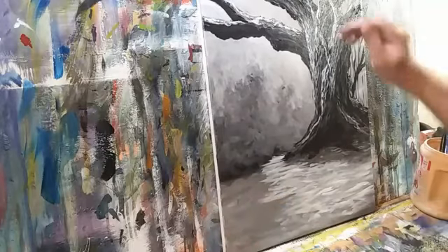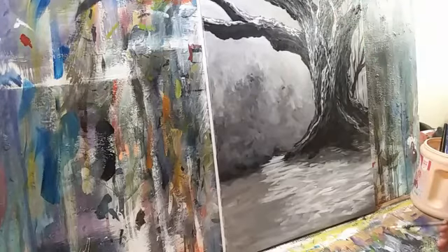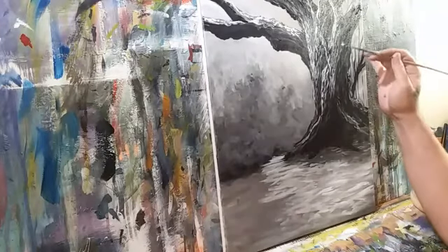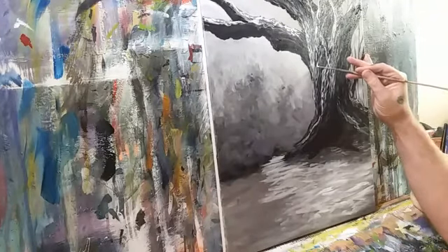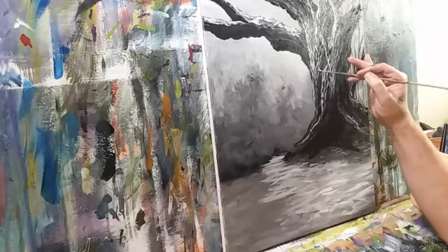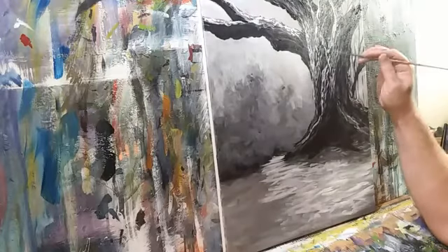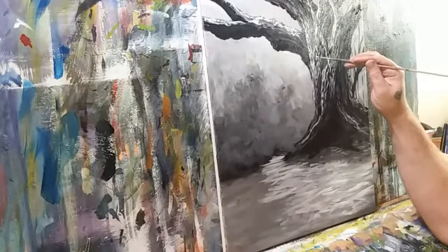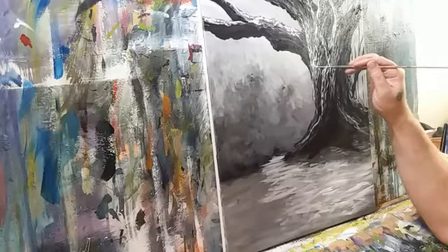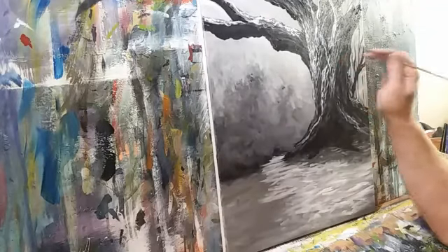Moving on — get a little more light here, I just feel like it needs it right there. Now most of this is still wet but the drying speed of acrylics is such that a large part is already dry, which means your paint will not dilute as you paint on top of it — in other words it's not going to blend with what's there chemically. Hey Cheryl — no, it'll blend optically but not chemically, or molecularly as some artists say.